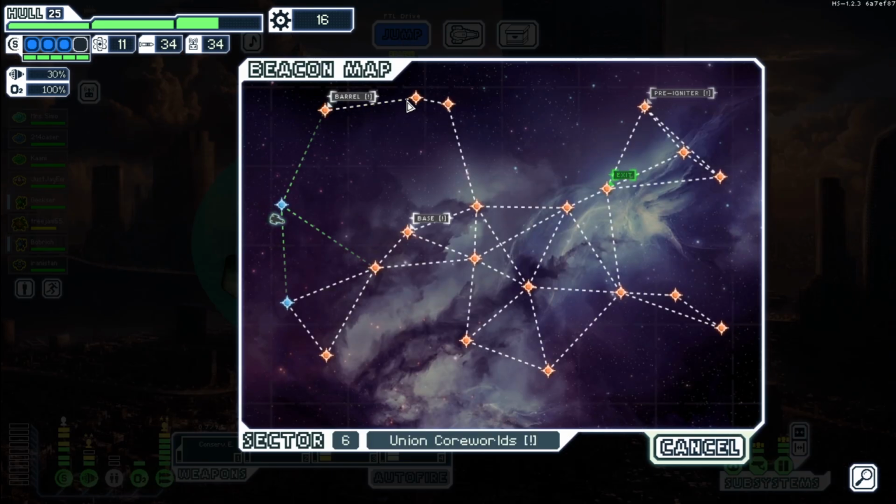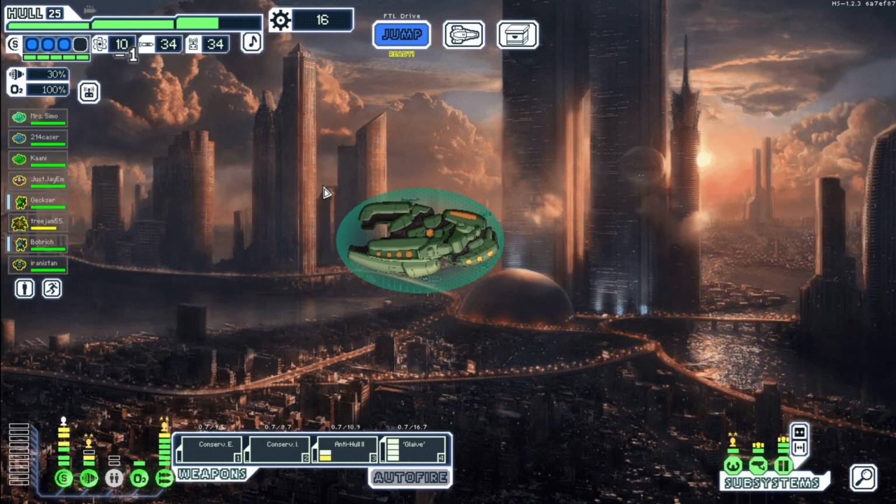Okay, so we actually do have to get around here quickly to get all of this stuff. I'm very glad I used that augment, huh? 1, 2, 3, 4, 5. And I was exactly worried about this. A narrow path of beacons that allows us very little opportunity to freely move around. So now we should have enough time to hit the base.